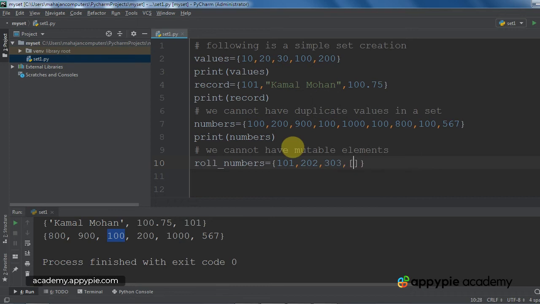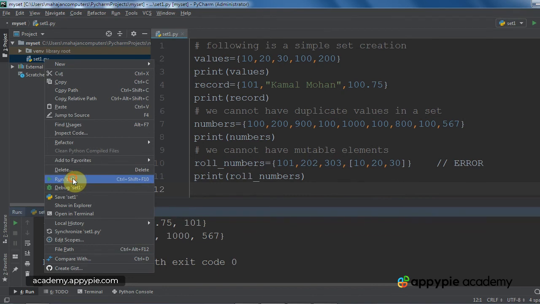Here I am going to have a set called roll numbers, whereby I have values within curly braces 101, 202, 303, and after a comma certain values 10, 20, 30 within square brackets. Square brackets mean I am trying to have a list over here, which will not be allowed. It will be erroneous because the list is mutable. Mutable elements are not allowed.